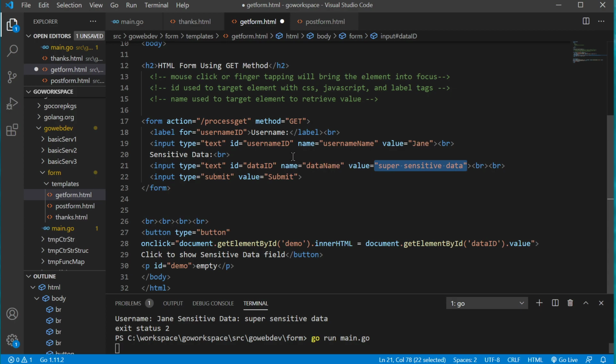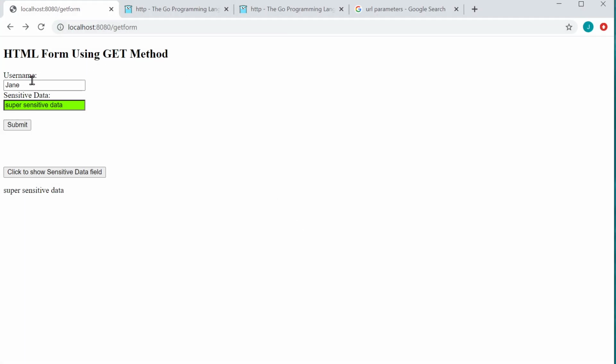And finally, the other thing that ID is good for is our label. For our label, we're going to use our for attribute, and it needs to know what input field this is for. So we're going to target the ID field, which is username ID. If I didn't have the correct one, let's say it was pointing to data ID, when I clicked on this label, it would take me to that one. Being that this label is pointing to the ID of this input, when I click on it, it just brings me to the start of that field.